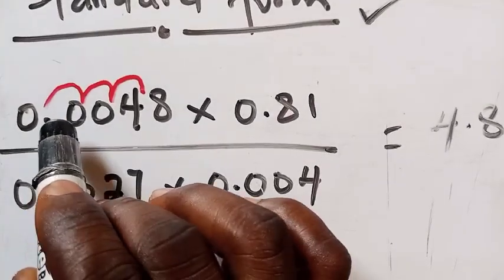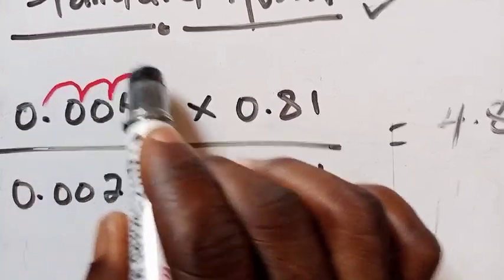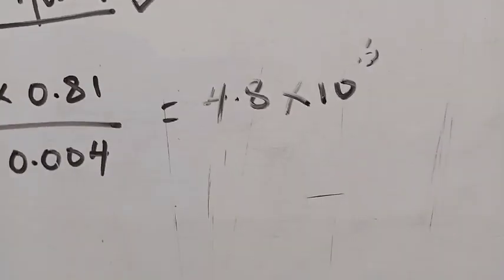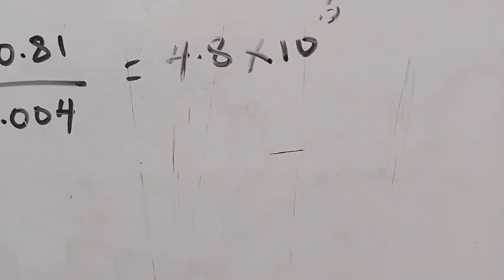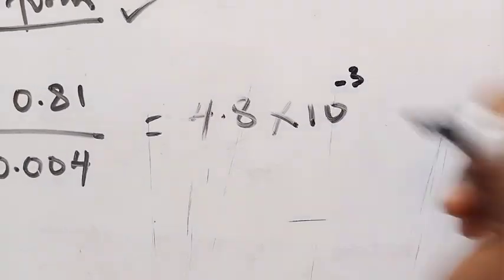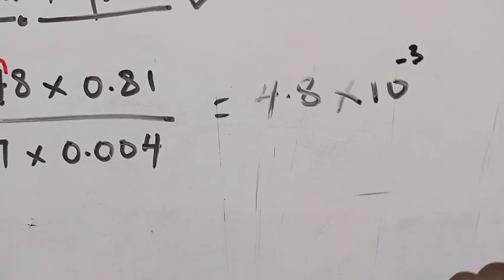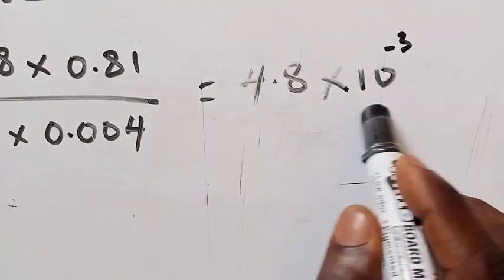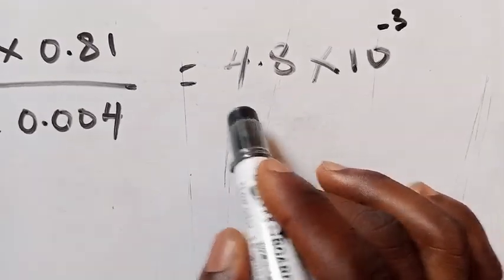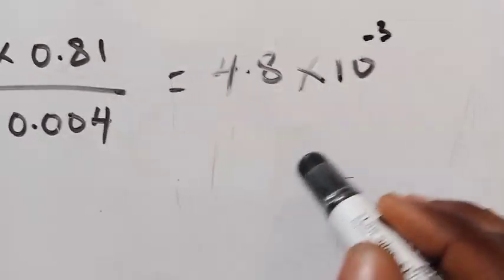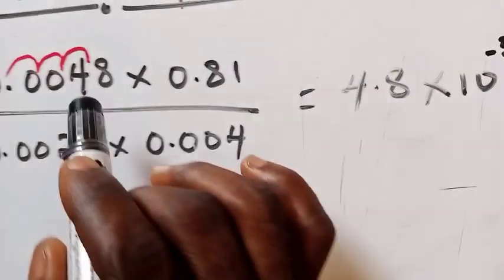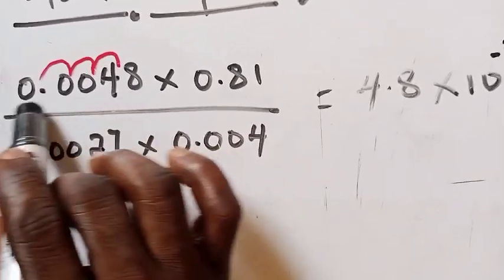Okay, so how many times do you move? You move 3 times. So 1, 2, and then 3. So we are going to have the exponent of the 10 to be negative 3. Okay, so let me change this pen here. The pen is not flowing properly. So negative 3, right? So this is clearly in the standard form. Can you see that? Okay, perfect. Because 4.8 here is between 1 and 10, and then we have our 10 multiplied by the integer. So this is perfect in the standard form. This goes for only this number here.